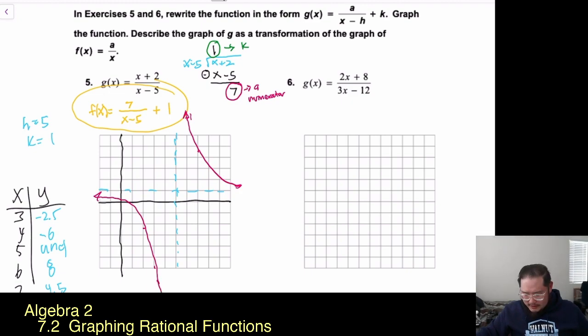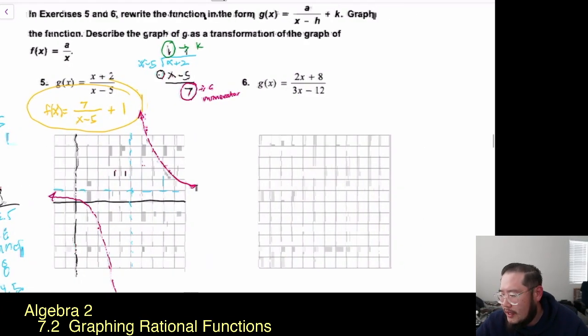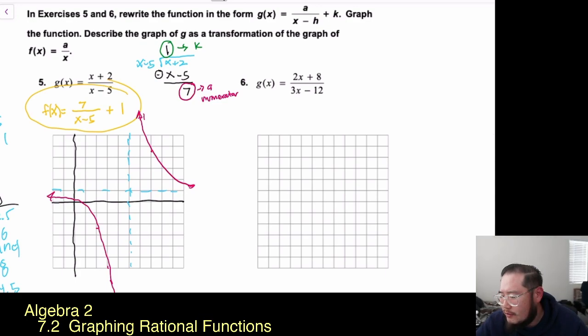All right, let's try one more time right here with number 6. Instead of graphing it, we're just going to change the function into the format that we want. So to start off, once again, we got long division. We got 3x minus 12. We'll divide that by 2x plus 8. Well, how many times can 3 go into 2, though? That's going to be a little tricky one, right? What can I take 3 and multiply it by so that it equals 2?